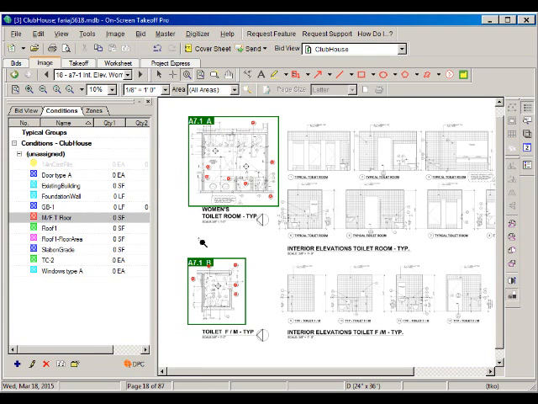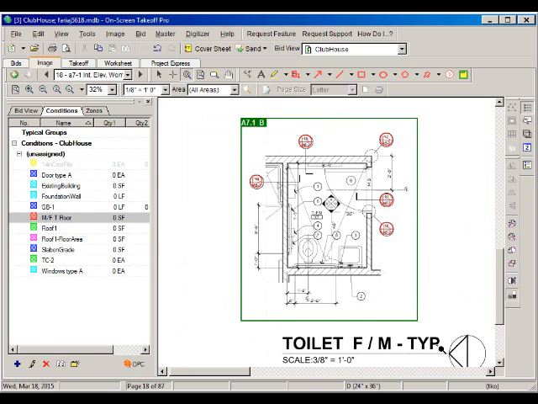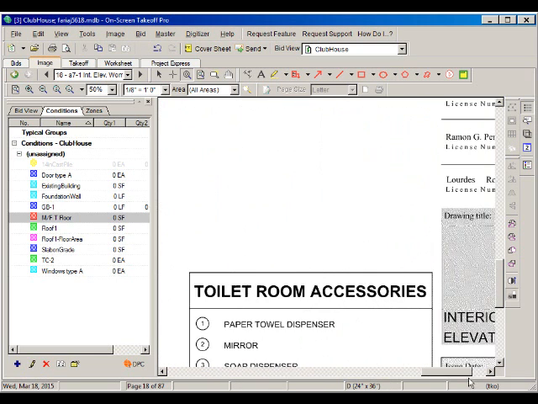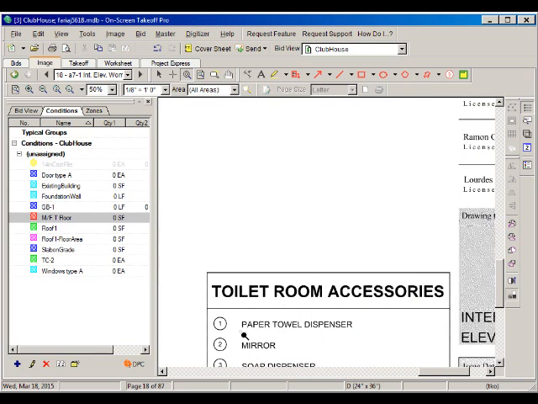I am going to look now at this toilet, male, female, typical, and I see there is one number one accessory in this restroom. So I'm going to look down here. The number one accessory is paper towel dispenser.